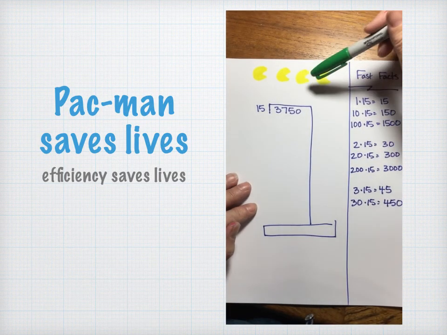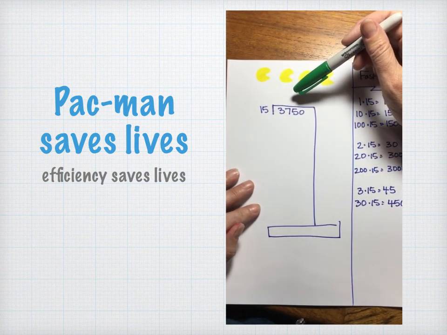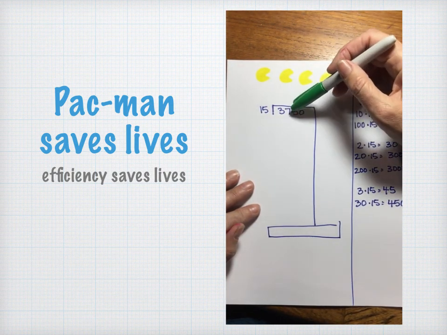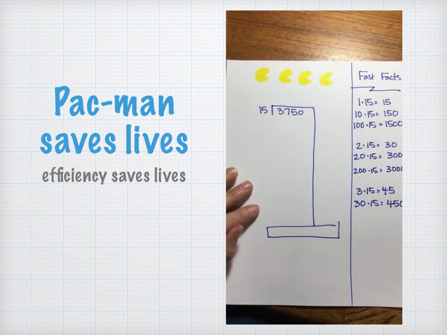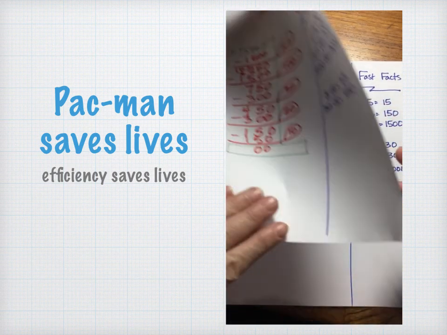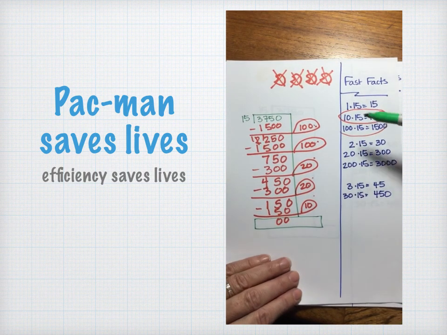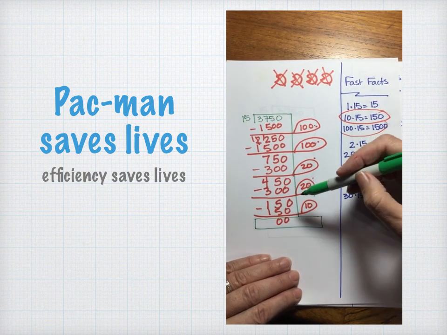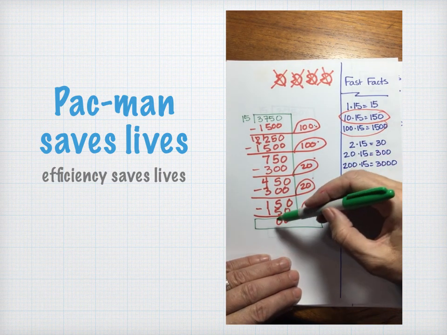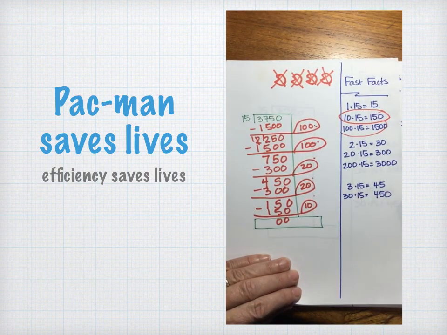Let's go back to the next example. Here is our same dividend, 3,750 divided by 15. I have my 4 Pac-Mans, 1 for each digit in the dividend. So we looked at this previous one in which the student did this in 1, 2, 3, 4, 5 lives. They used their fast facts. They did solve for it before they ran out of Pac-Man space, which is a nice visual that you're trying to close this out, but they used an extra life.